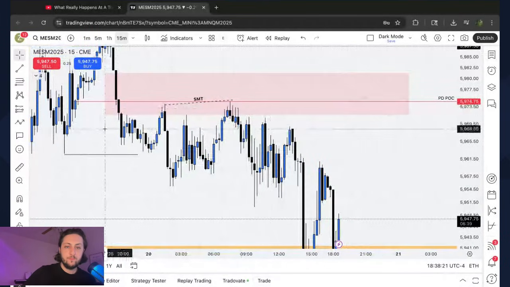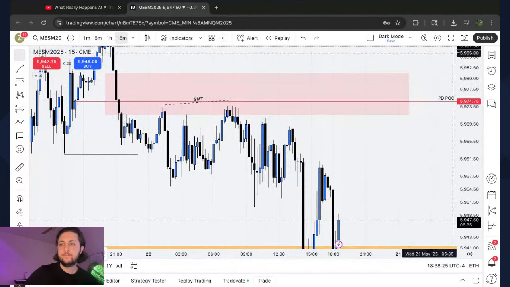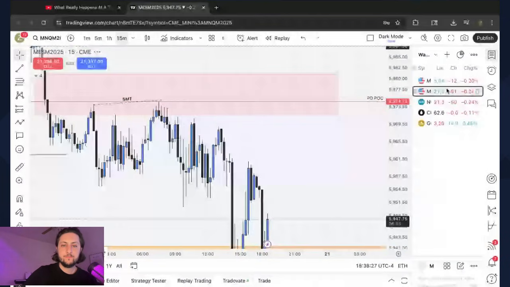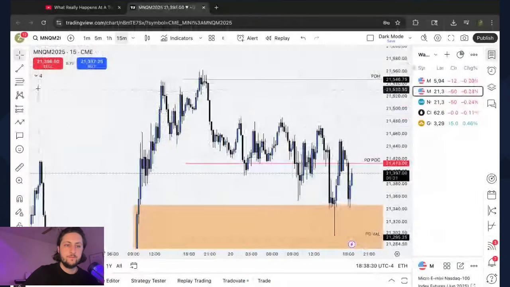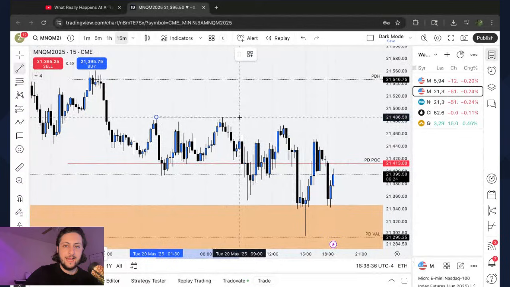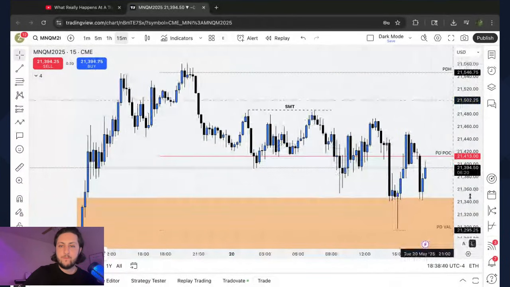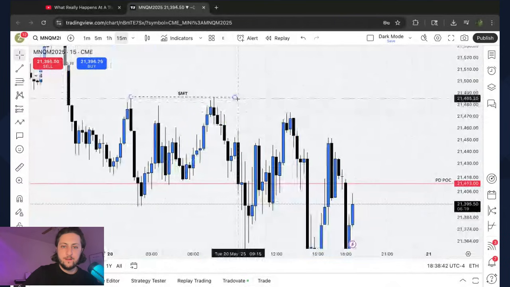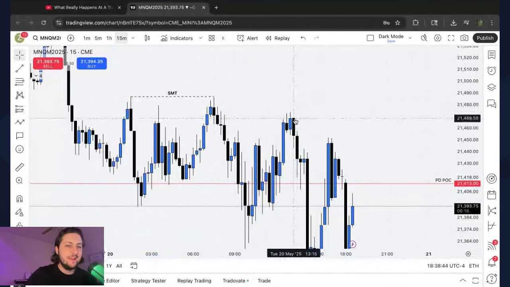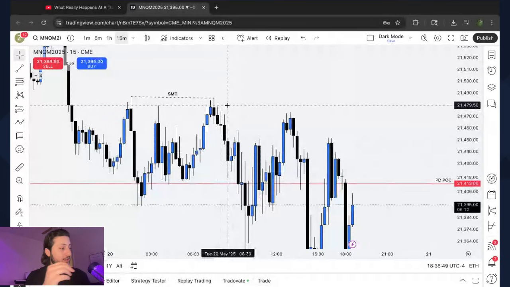Let's go to NQ. Remember, this is the candle we're going to be pulling the SMT from, 1:30 a.m. Tuesday. Let's go to the NQ. 1:30 a.m. on Tuesday. NQ did not take out that high right here. Now, are these kind of equal highs? Yeah, just about. They're not perfect equal highs. It's technically like a tick lower, so it is a lower high, but that's an SMT divergence.